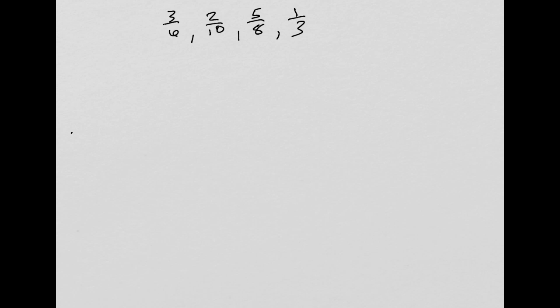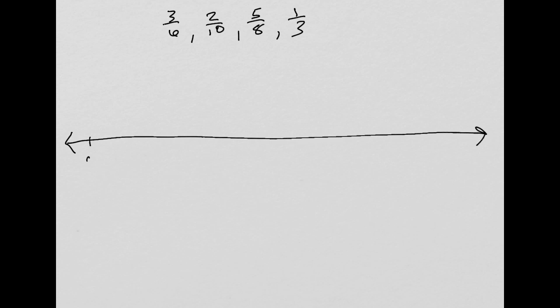First thing I would do, if I didn't have a number line, is draw a number line. I'd put a 0 and I'd put a 1. And then I've told the kids, find the point that's about halfway and mark a half. Then halfway between 0 and 1/2, divide it into fourths. And then halfway between half and 1, put 3/4. So you've got those benchmark fractions to help you.